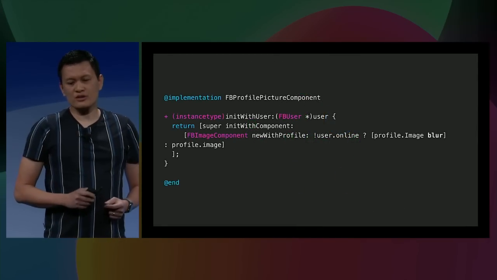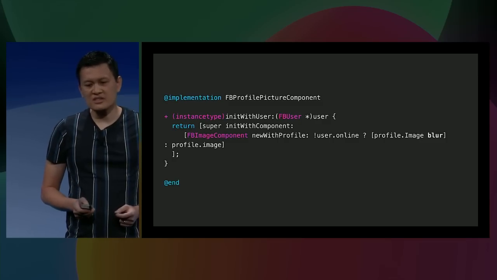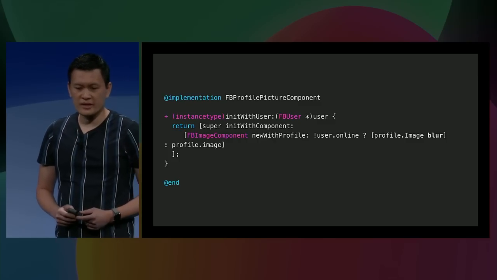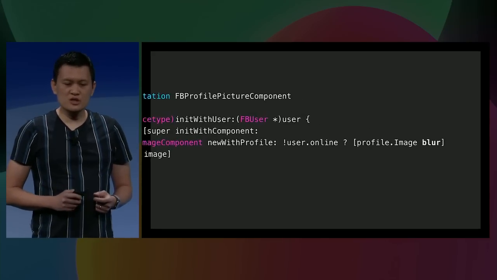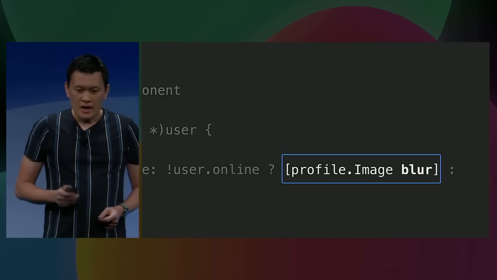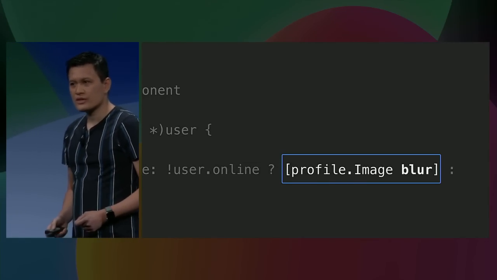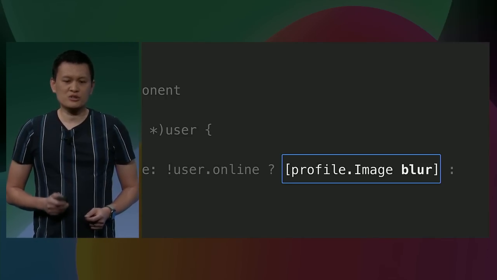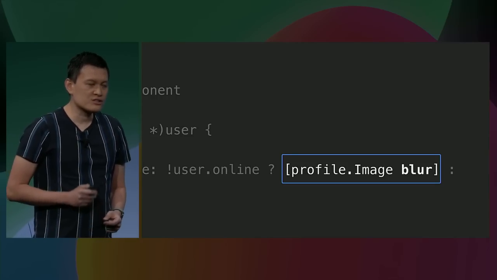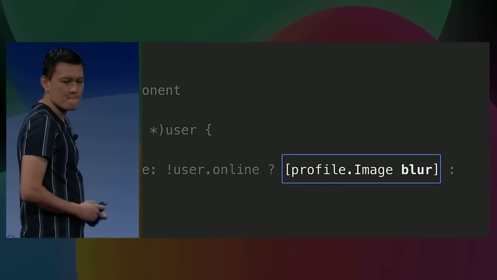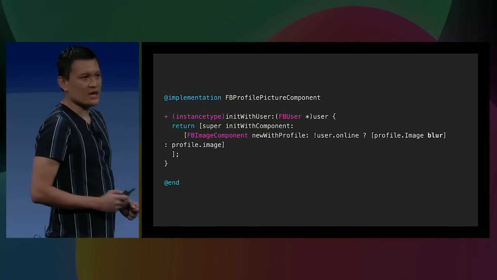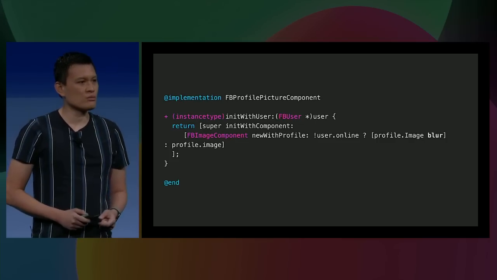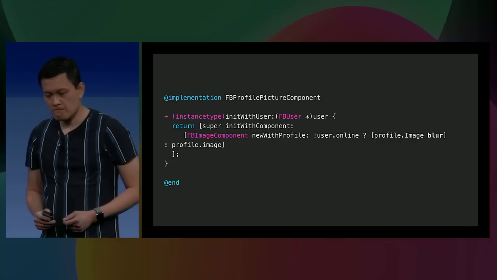In ComponentKit, components are written in Objective-C++. Because of this, they aren't really restricted in what they can do. So here's an example of a component that's slow to create. The component performs an expensive image processing operation, a blur in this case. We could argue that the product engineer should be more careful, they should cache the image, or blur it asynchronously. But I think you could also argue that asking them to do so would make the code less declarative and certainly require more work for the product engineer. This is an extreme example of a heavyweight component, but in any case, we have to accept that there will always be product code that does non-performant things outside of the framework's control.